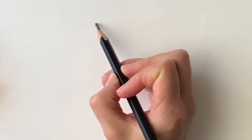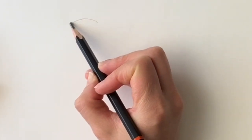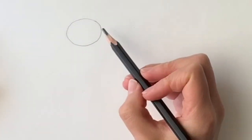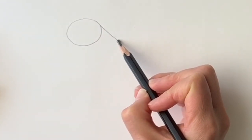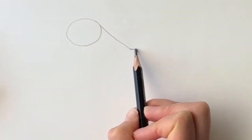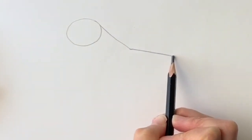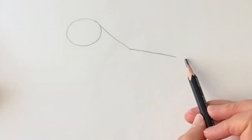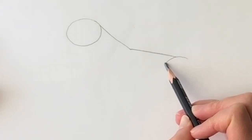Let's get started. To start off we're going to draw a little circle, or more like a little oval shape up here. So a little oval there, and then we're going to draw a line just coming down to about there. Then we're going to draw another line just at an angle to that one, just there. At the bottom of this one we're going to be drawing a slightly larger circle.